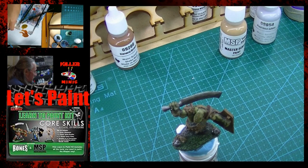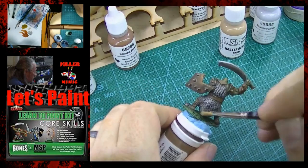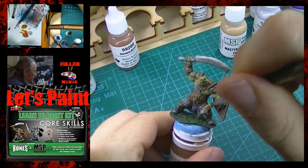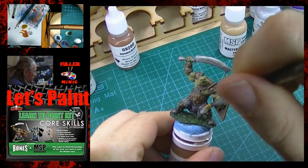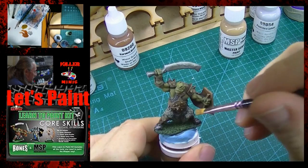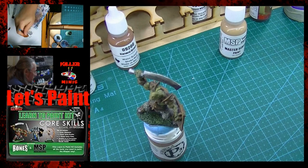Now we're going to grab some of that desert sand — I think we use that straight with just a little water applied — and we're going to highlight up the fur. You'll see right away that this is going to make it look a bit more like fur. Make sure we don't get this on the chainmail. I actually went pretty heavy with it because I was liking the difference in color tone between this and the chainmail. Had I done it again I probably would have been a little lighter with it, because it does draw a little focal attention to the bottom part of the model — but it still looks cool. The fur looks like fur, the chainmail looks like chainmail. It's your mini — enjoy it, don't stress over it.